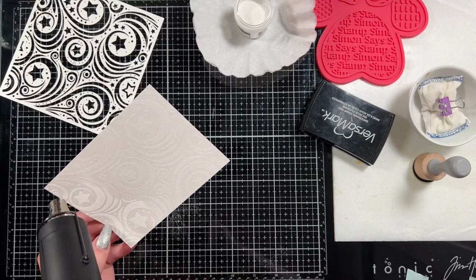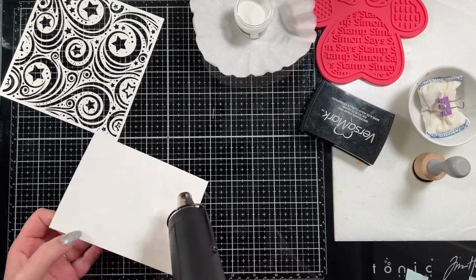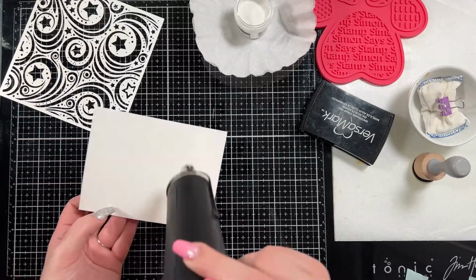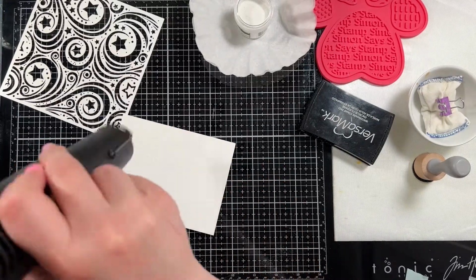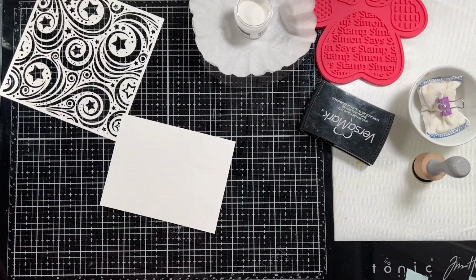I think it's just a habit more than anything, because this cardstock can't take a lot of liquid, which luckily I don't end up putting a ton of liquid on the background, but I do use some, and a watercolor cardstock would have done slightly better with it than this piece. But I think it turns out really pretty in the end, so it works out.